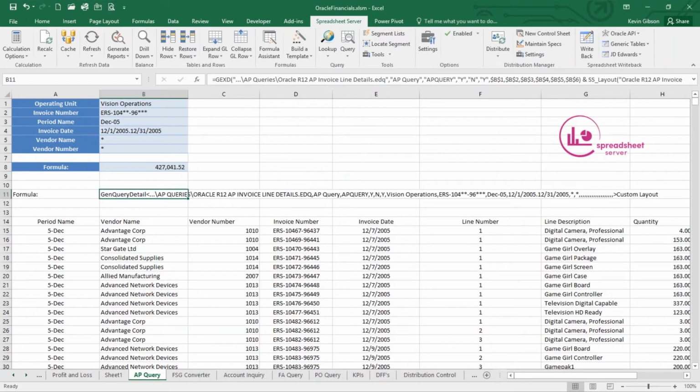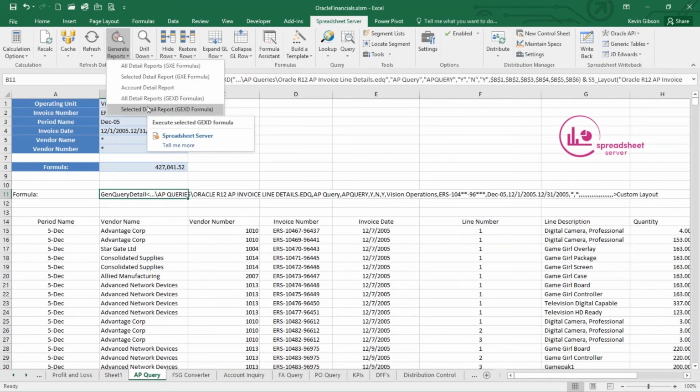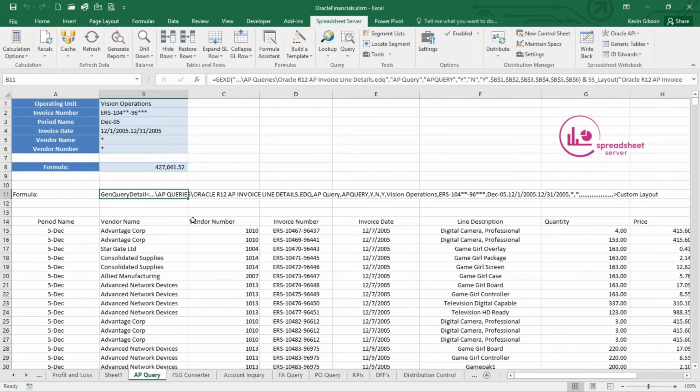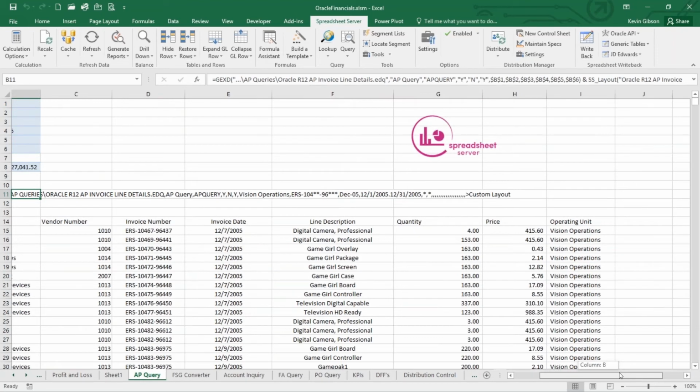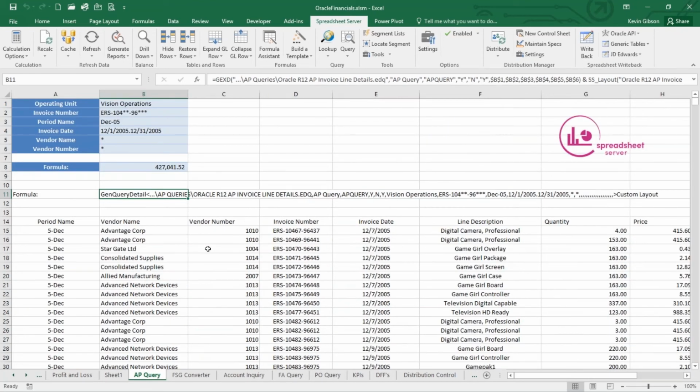Now, on the formula itself, if I highlight it, you'll notice at the end it says Layout. That's something new because I've just made a custom layout here within the spreadsheet. Now, if I update this, I want you to notice the line number and all the other parameters that I unchecked to not be with the other fields I used, they're going to automatically be removed. So going up to that detailed report option, if I hit detailed report, notice line number's been removed. So now, if I go to the right, the two selections that I made simply don't even appear inside the Excel spreadsheet.